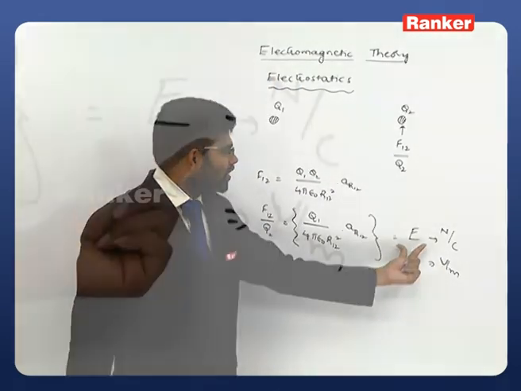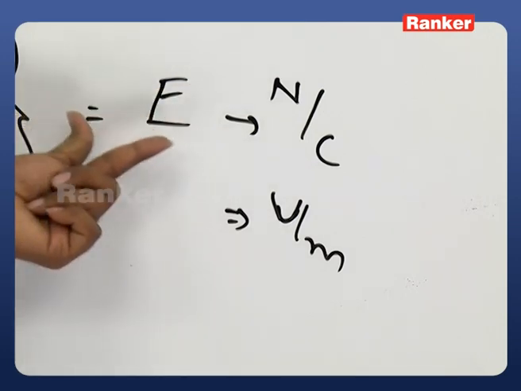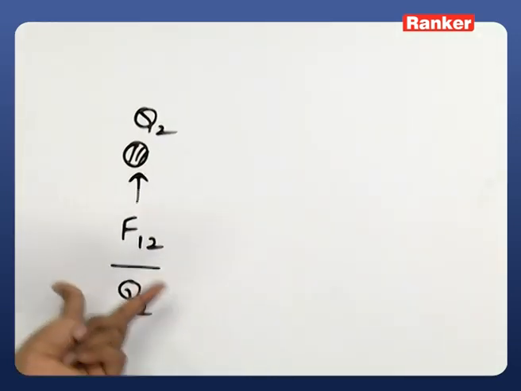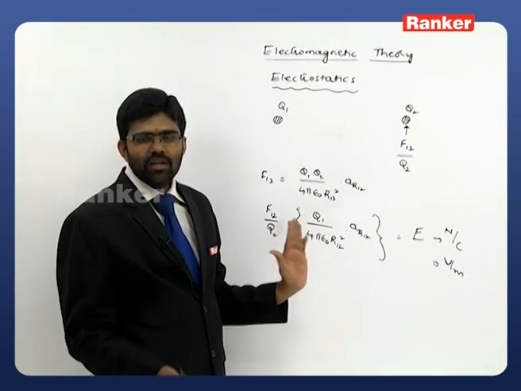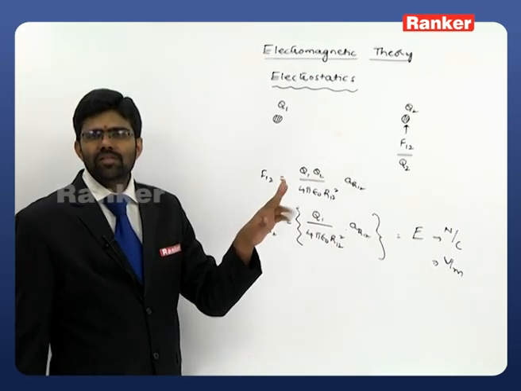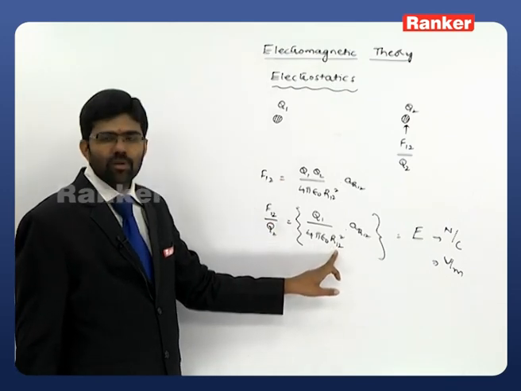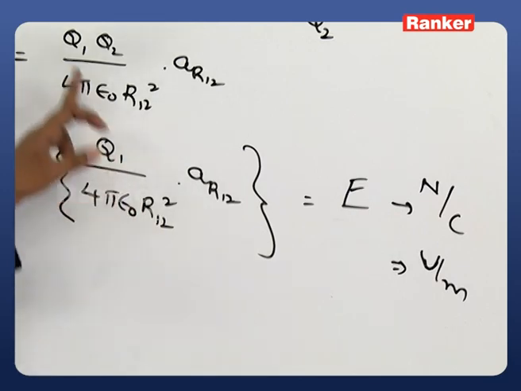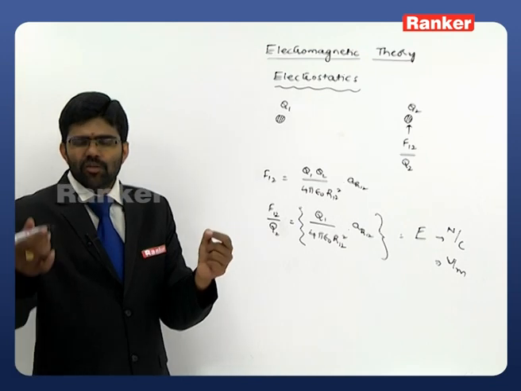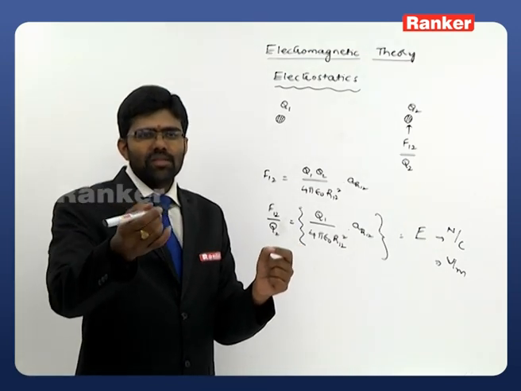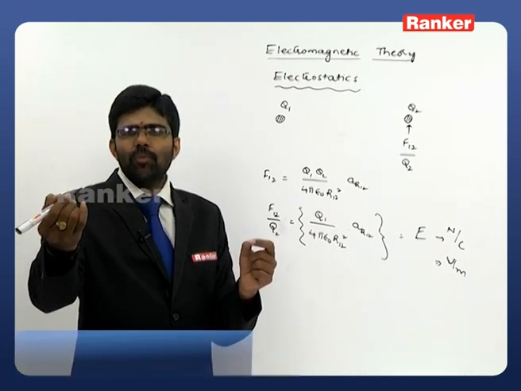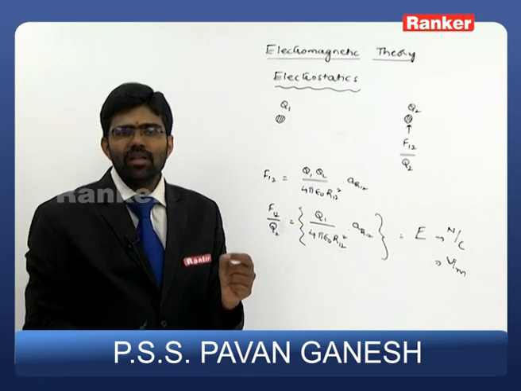Once again clearly remember, this electric field intensity is a quantity which can be observed at a particular point, and it is defined as the force per charge at that particular point. Now can you find any similarities between the force and electric field intensity? Both are inversely proportional to the square of distance between them. And the electric field intensity has no particular direction of its own. It's purely dependent upon the point of observation, same as our force.